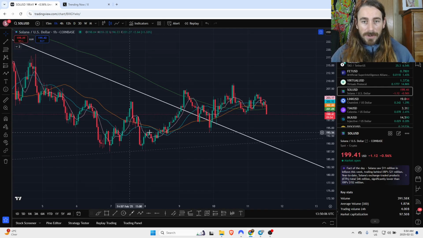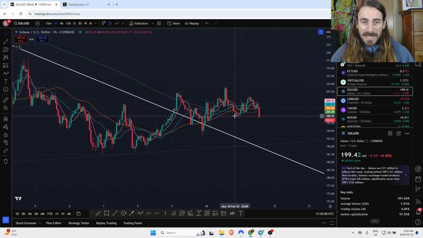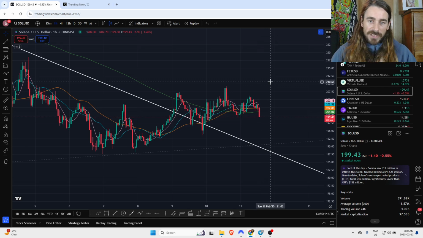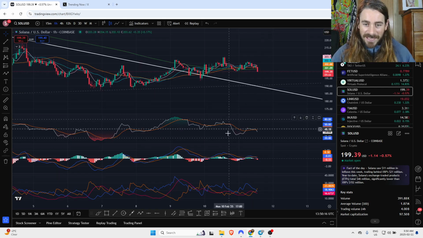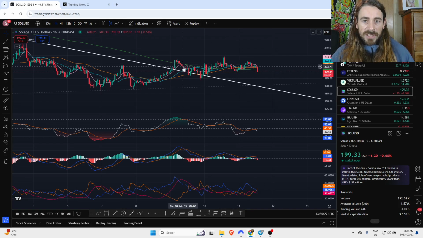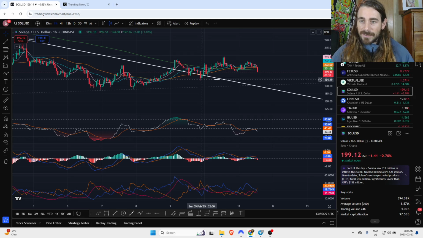And again, moving down, we've got Solana here. Solana's broken out. We did manage to put in that lower high though, and it looks like we could be putting in a lower low right here. So just be careful. If we look at our momentum indicators, obviously not looking good. Bearish, bearish, and bearish. So I think we lose this low and then we're just stuck consolidating. Maybe we come back and sweep this area down here, the low 190s.